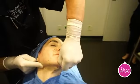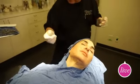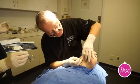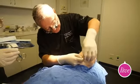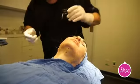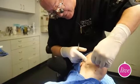And then can you explain the difference between this and a facelift? Absolutely. So a facelift involves obviously an incision around the ear. There's no incision here. There's really no downtime. Just a couple of days of swelling. So facelift is obviously much more extensive, much more invasive. Usually facelifts we do, and I do a lot of facelifts, but facelifts require anesthesia. And it's not general anesthesia, but twilight anesthesia, but still. So there's a little bit more of a recovery, of course, closer to a week versus 2 days.